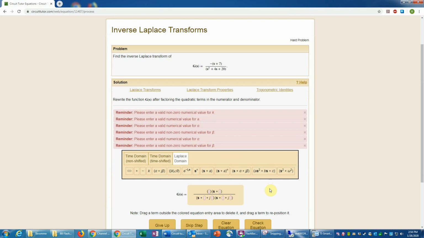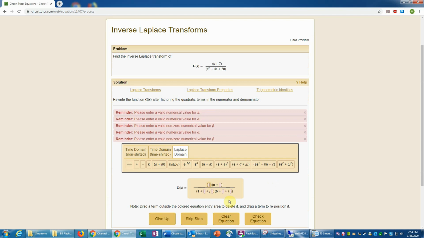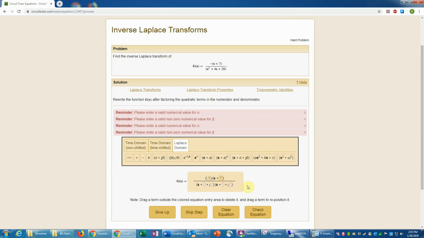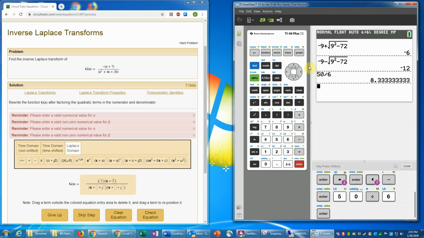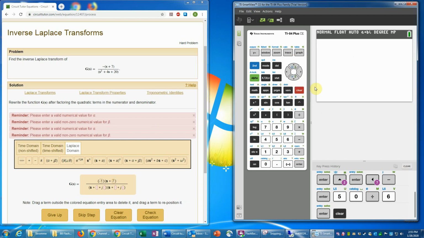Okay, so now the numerator is going to be the same. So I just basically have -1 here. Or I could have used a minus sign, I guess, would also work. And s plus 7, so that's not going to change because I'm only factoring the denominator. Now, to do the factoring process, I'm just going to use a calculator here to make it easy. So let's do that and bring up a calculator emulator here. And let's clear that out.